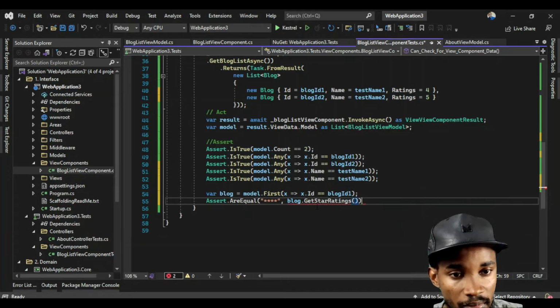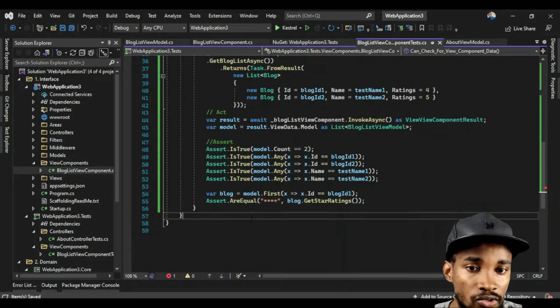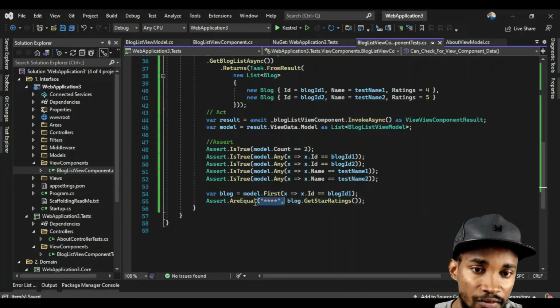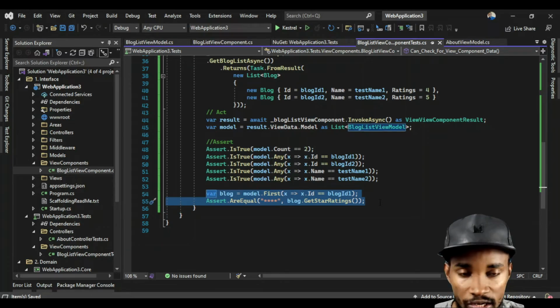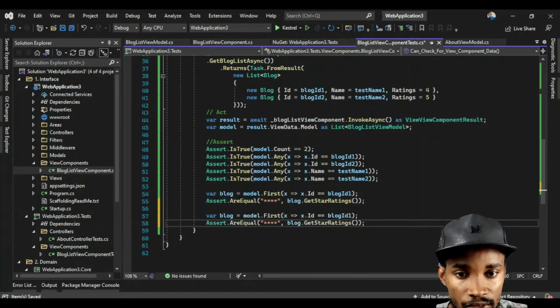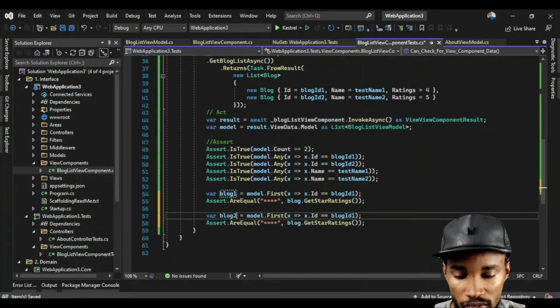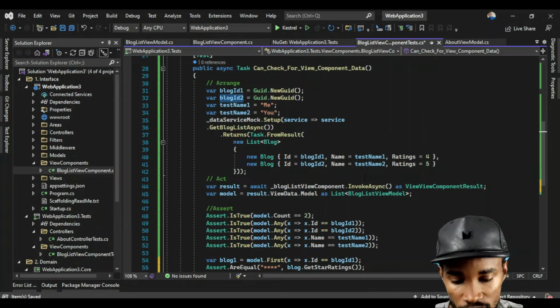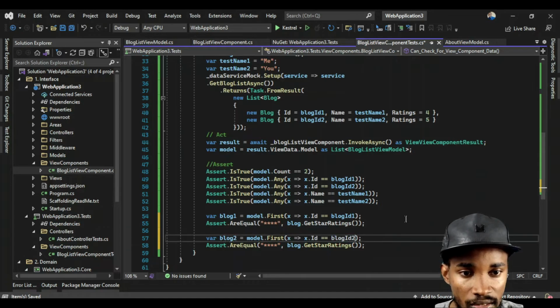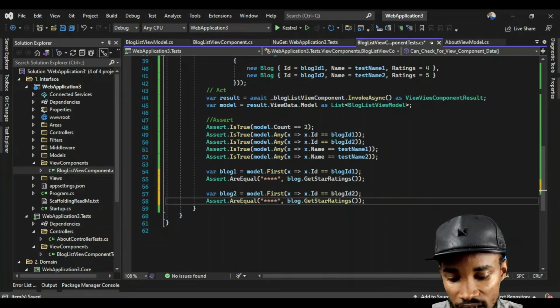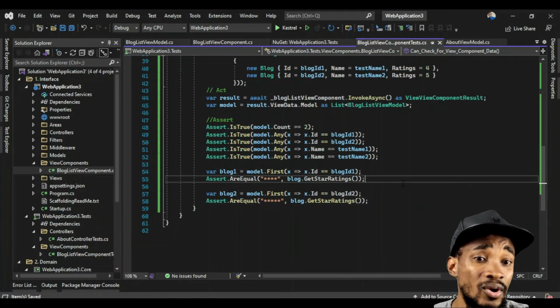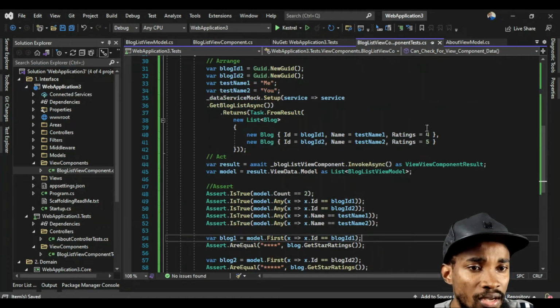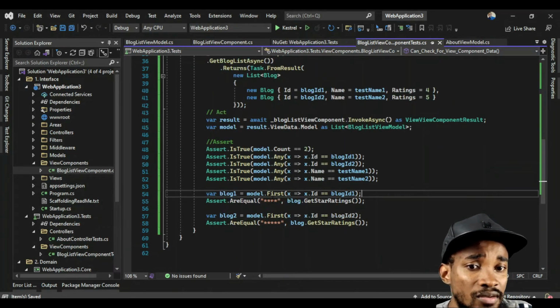star ratings. Remember the star ratings now. So what I'm saying is that I'm expecting a 4-star for that one, and I'm also expecting a, so let's call this block 1, let's call this block 2, and then we're just gonna change that ID to this ID. Okay, and then just put an extra star here. So you can check for all of the stars if you want to as well, but I'm just using this as an example where I'm just checking for 4 and 5.